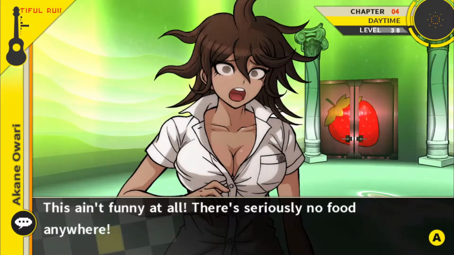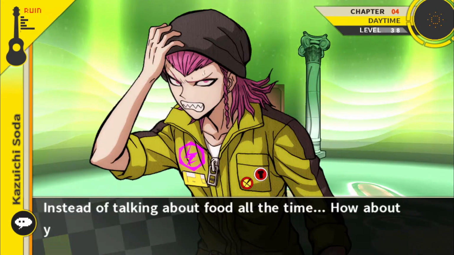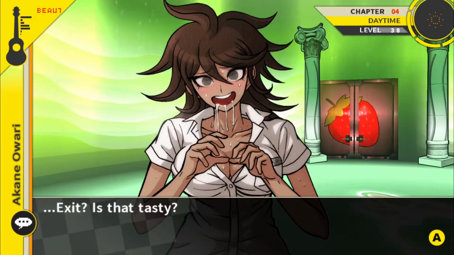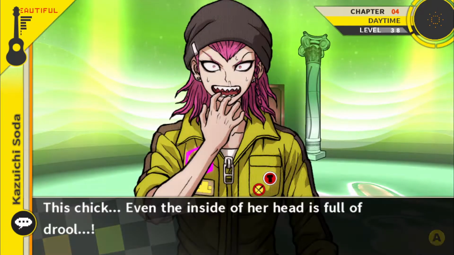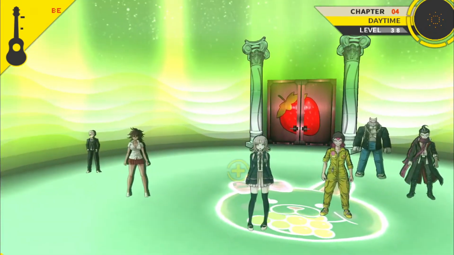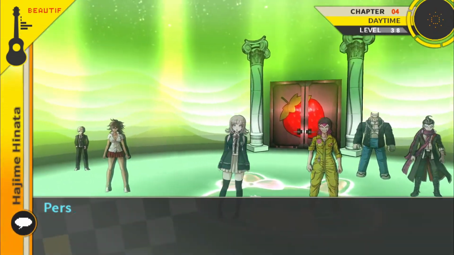Lies. This ain't funny at all. There's seriously no food here. You. Instead of talking about food all the time, how about you try and find the exit? Exit? Is that tasty? Oh my. This chick, even the inside of her head is full of drool. Lady, Usami, go away. No one likes you.